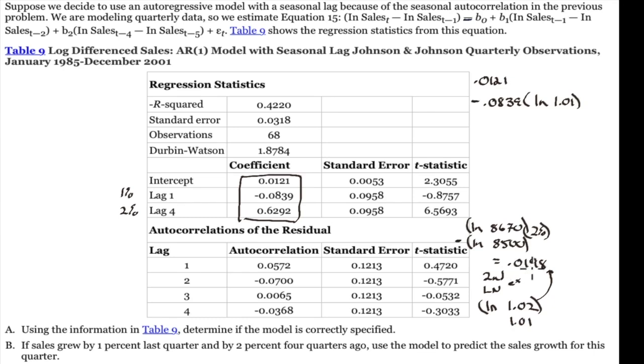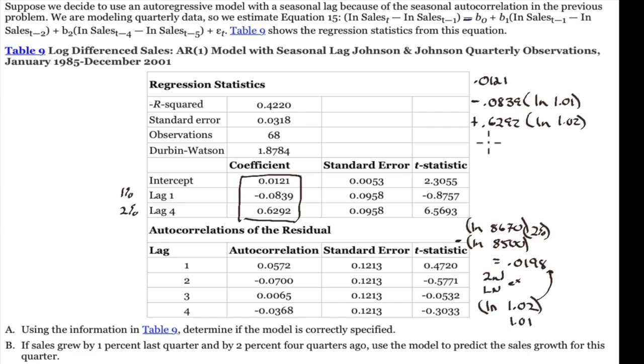That 2% growth means that we have a first difference in the log of 0.0198. How do we get a first difference in the log of 0.0198? You take the natural log of 1.02, you will get that. So to get the first difference on this log, we take the log of 1.01. It'll give us what the first difference would have been, and that's the coefficient associated with the first difference. And then we have a plus 0.6292, and we'll use log 1.02. And what will we get here?